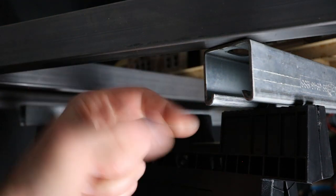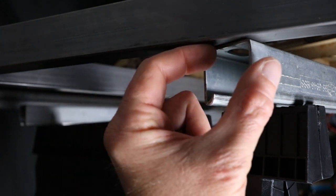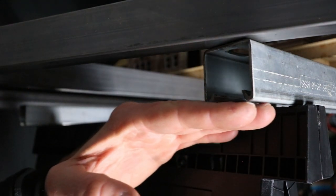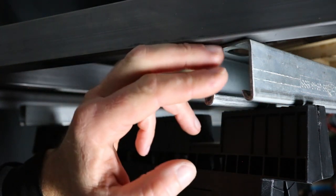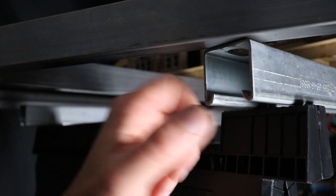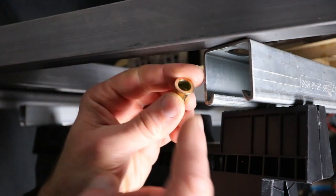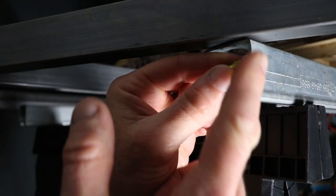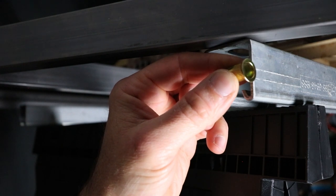The DCC bus wiring will all run inside here, and being as it's in a channel section, this will all be completely protected, and there are little closure plates that you can get for this stuff that will clip onto the bottom of here, so that all that wiring will be entirely protected. And because it's sat inside a steel channel, it's not going to get knocked about in transit. Again, this was the thinking with these things being put in. They're practically flush once they're fitted, so there's nothing there to get broken off or damaged during transit.